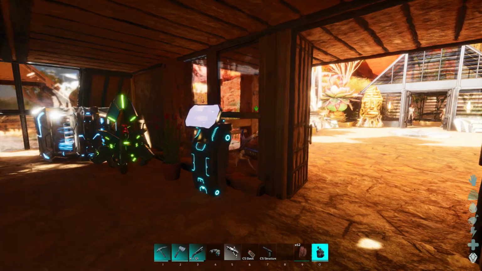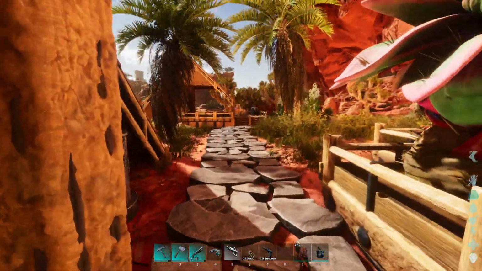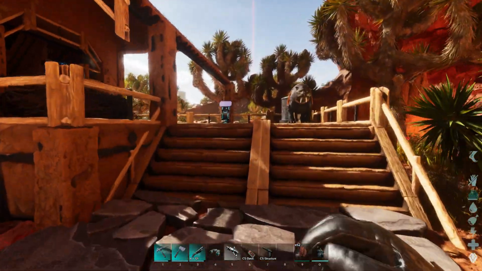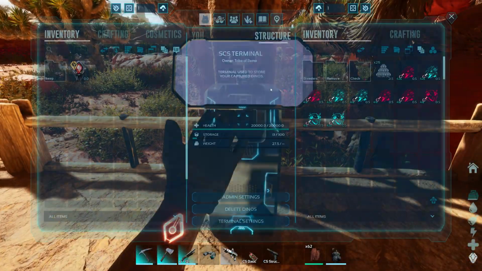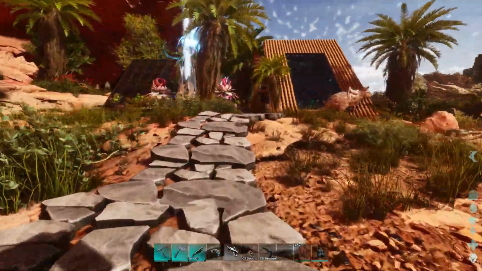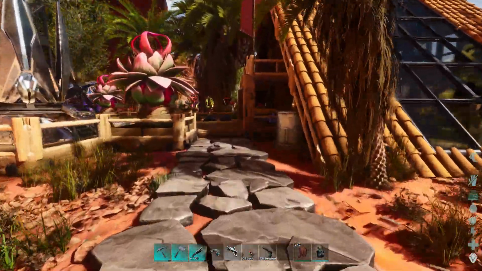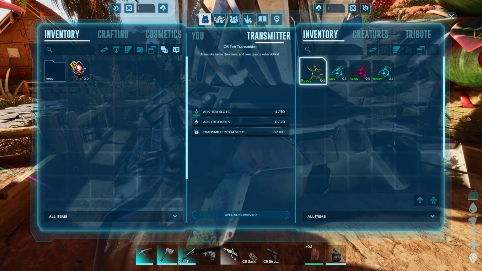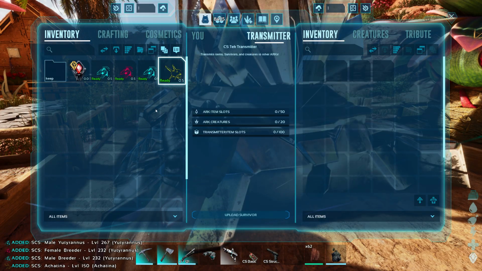Let's fill up our water. Let's set the breeders out here where they go. Oh, I forgot about our other red drop. There's a new one. Let's grab them out of the transmitter. We'll set up that guy up there, too.